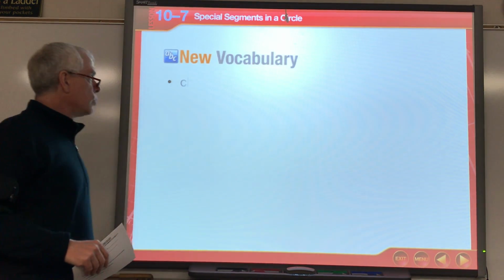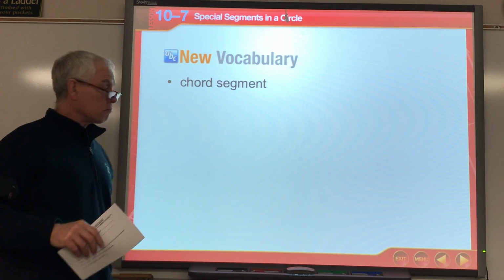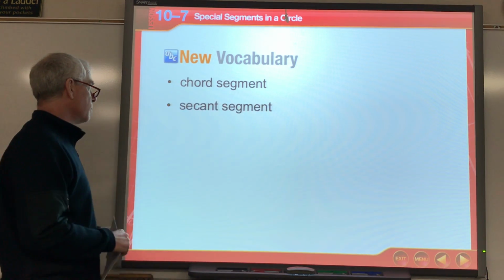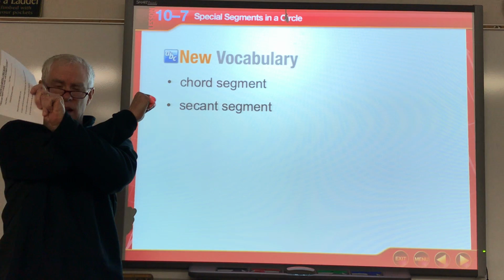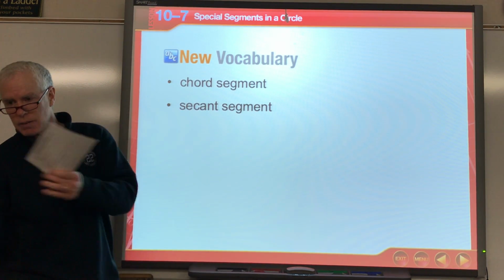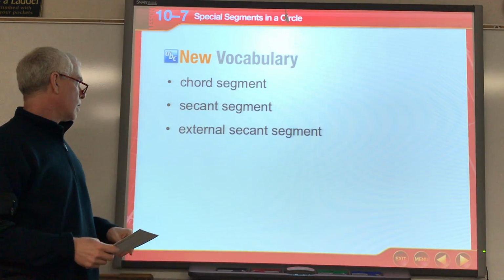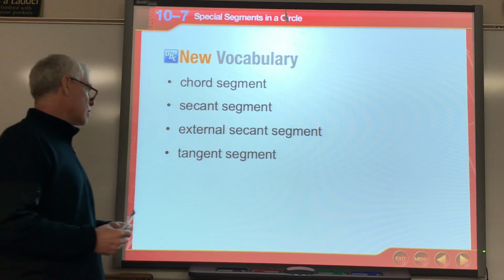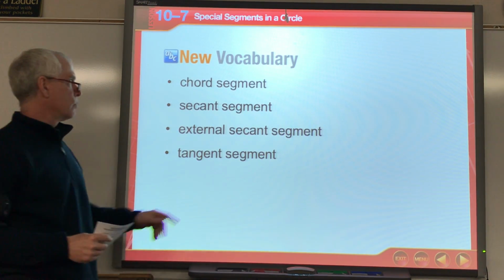What you guys are going to need to do is write the formulas down for each theorem. And once you have the formulas, the rest is algebra, okay? I don't think you're going to find that it's going to be too difficult. So chord segments: you're going to get two chords that cross on the inside, broken up into segments. That's all that is. A secant segment, the line segment's going to be from the outside, going to touch the circle twice. External secant segments just mean it's going to be outside the circle. And then tangent segments, tangent means it touches the circle once, if you remember.